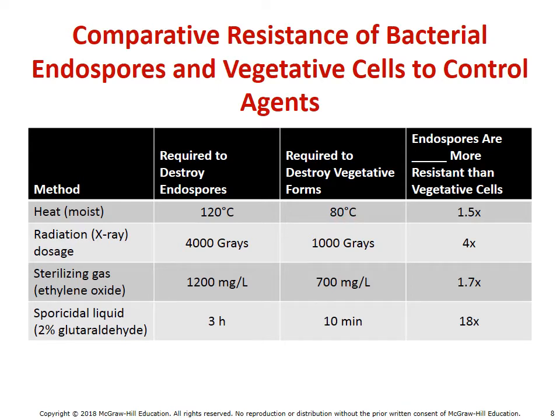And as you look through, it's the same pattern. It takes way more radiation to kill the endospore. It takes more sterilizing gas like ethylene oxide to kill the endospore. It takes significantly longer to destroy endospores than it does vegetative bacteria using things like glutaraldehyde. The idea is pretty simple: whenever it comes to endospores, they are significantly more resistant to death than normal bacteria are. And as a result, if we can kill endospores, we're definitely going to kill everything else. So really our definition of sterility is the point at which we can kill endospores.